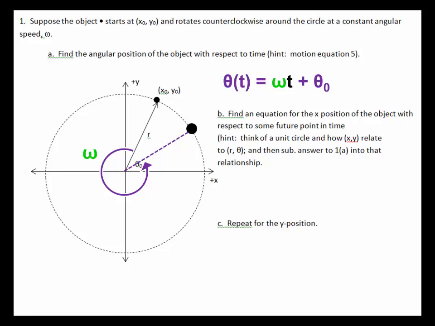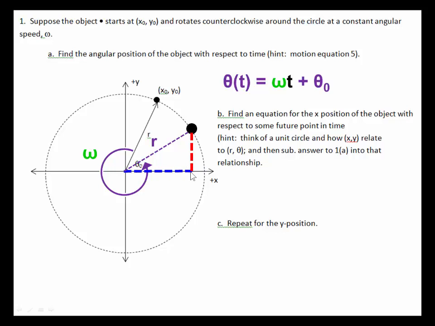So now that we know that, let's go ahead and figure out what the position versus time equation is for just the x motion of this object. This object's moving around in a circle, but it is moving left and right at the same time it's moving up and down. So let's figure out what the x component of that is. Well, that's easy enough. Let's break it down into components. And there's our radius, and we're going to just break this down into a right triangle. Here's our x component that we're looking for, and later on we'll use this as our y component.